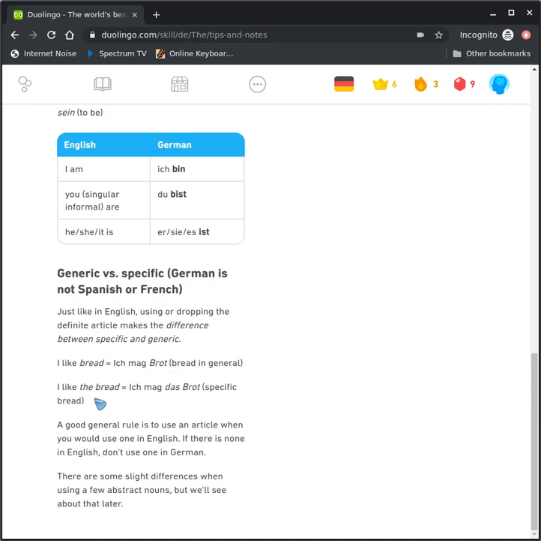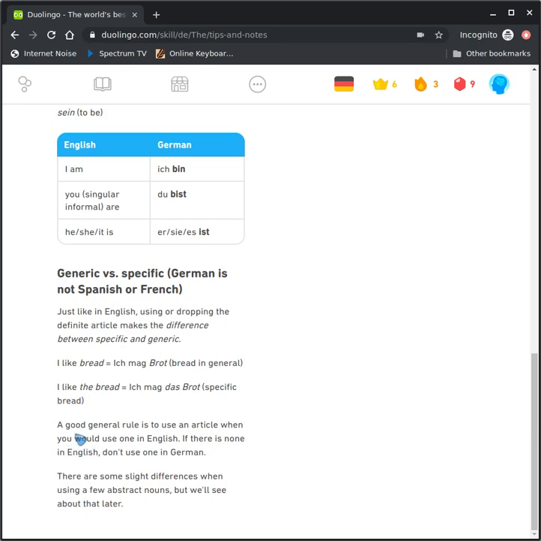Schwarzbrot. Apparently the best bread in the world is in Germany, I guess, they have the bakers. For some reason, they are very particular about how they bake their bread. If you buy it, like we have bread, they don't think that's really bread. They think it's like cardboard or something, I don't know. But anyway, let's continue. Let's finish this. Get through these tips.